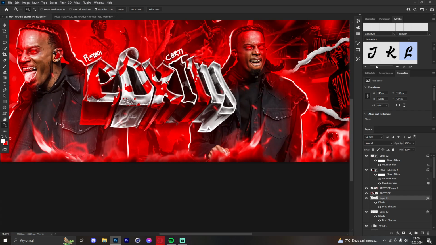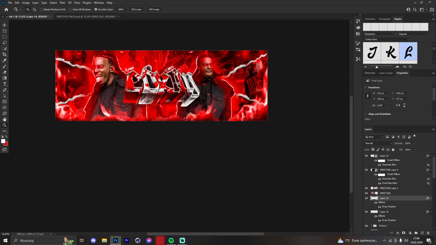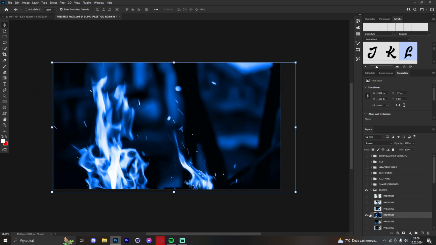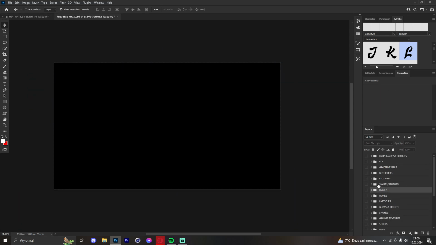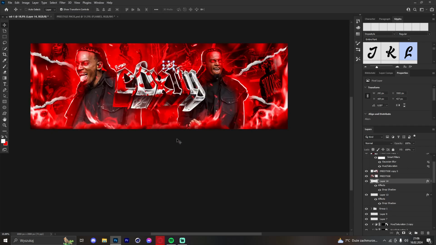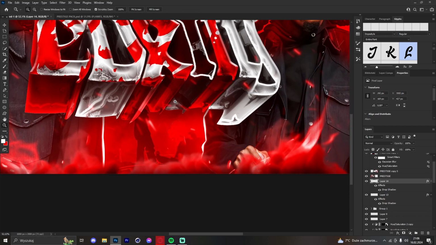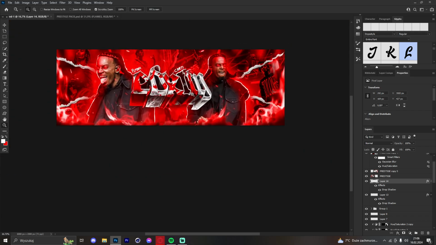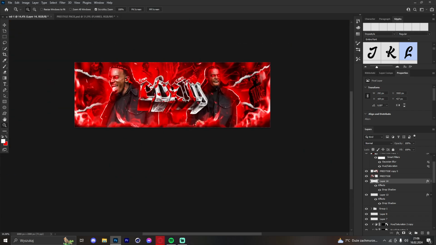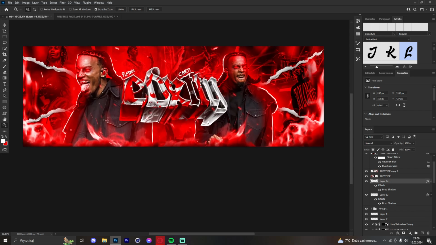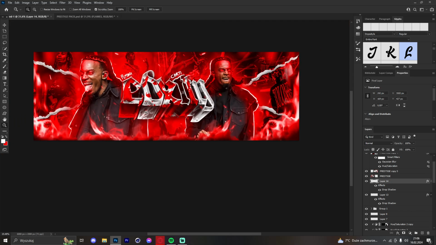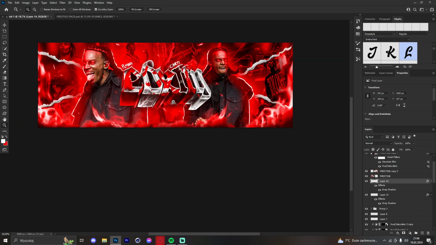Alright, and I actually think that that would be it for this header. Yeah, I think that's it. I don't think that there's anything that I can add here. Maybe some PNGs here, but I don't think that on this one it will look great. I think this type of header with only the text, not too many things going on, is actually good. So yeah, I think that's it.